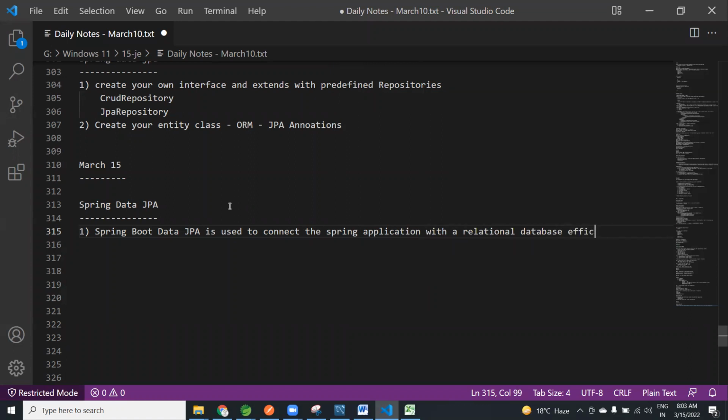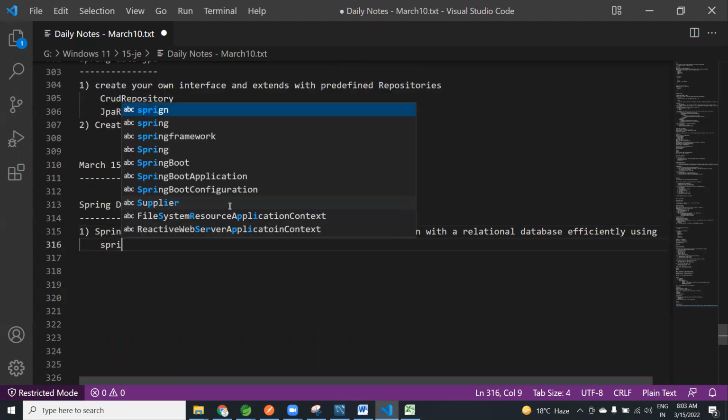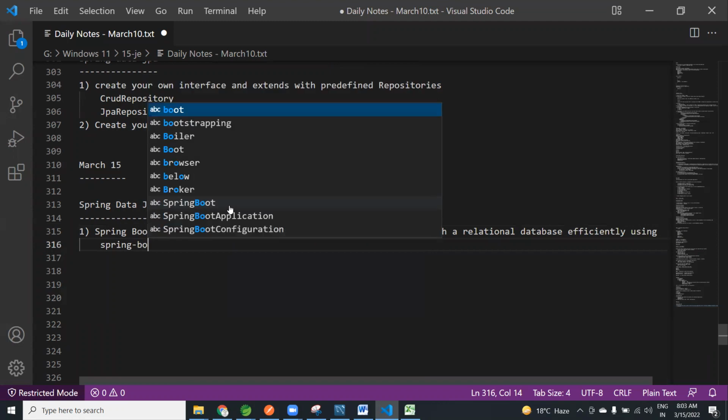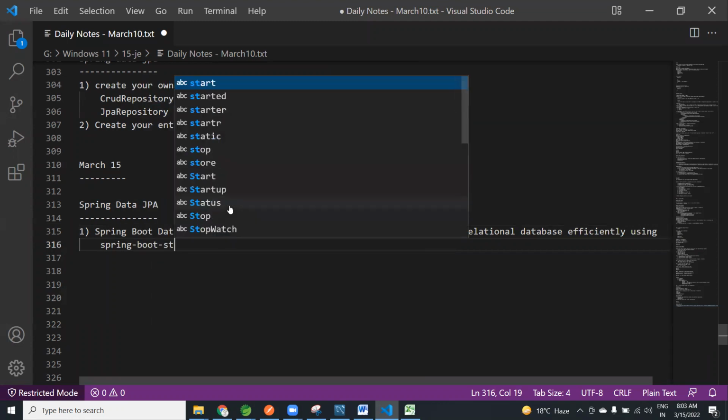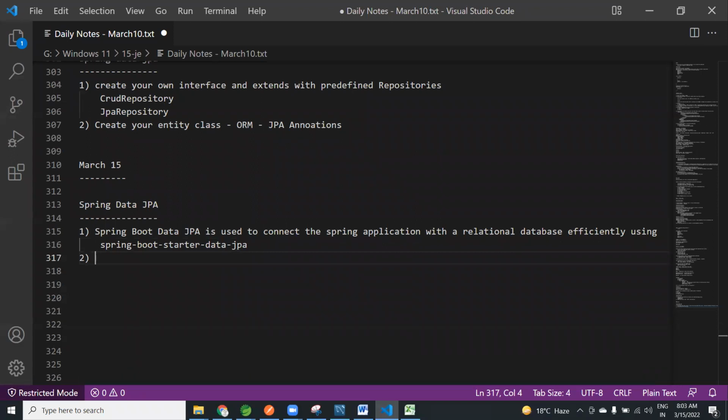It is supported by the spring-boot-starter-data-jpa dependency. Internally it has been using the JPA dependency from 1.5 onwards. First of all, why do we need this dependency? JPA basically stands for Java Persistence API.